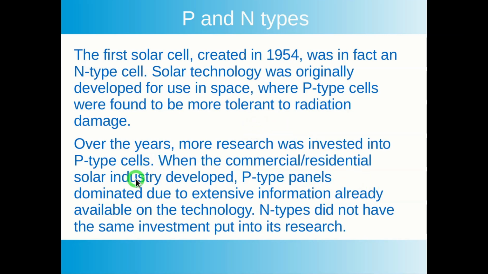So then commercial production of P-type was more dominated, but now in the future you will see that N-type is gaining more mass production. So you might actually see that in some time from now, maybe within a year or so, the N-type will actually beat the P-type in prices, just like the mono beat the poly in prices because of mass production.